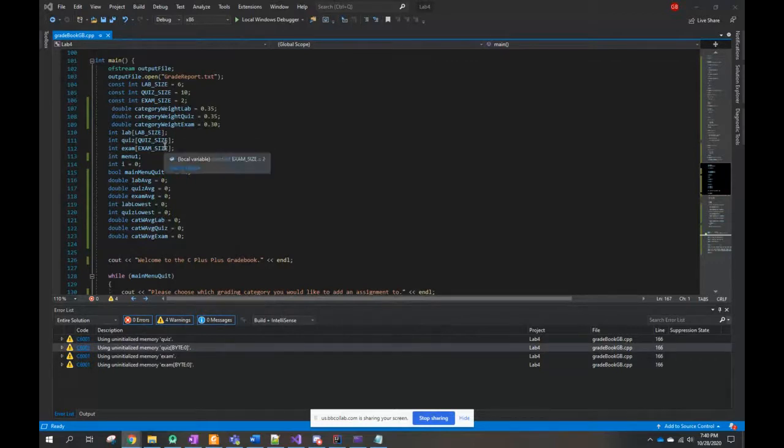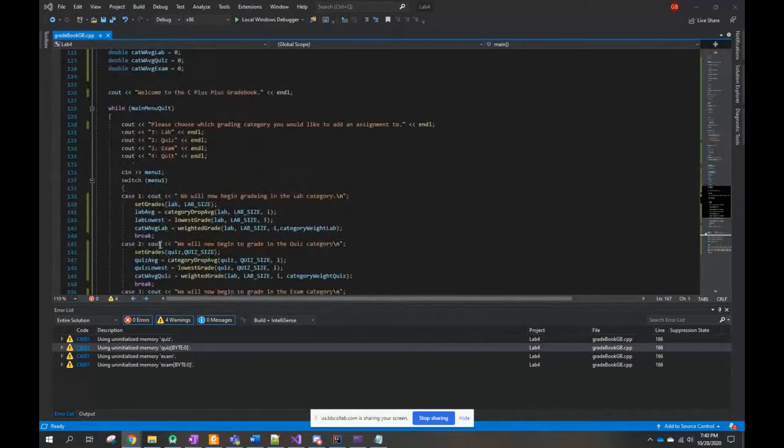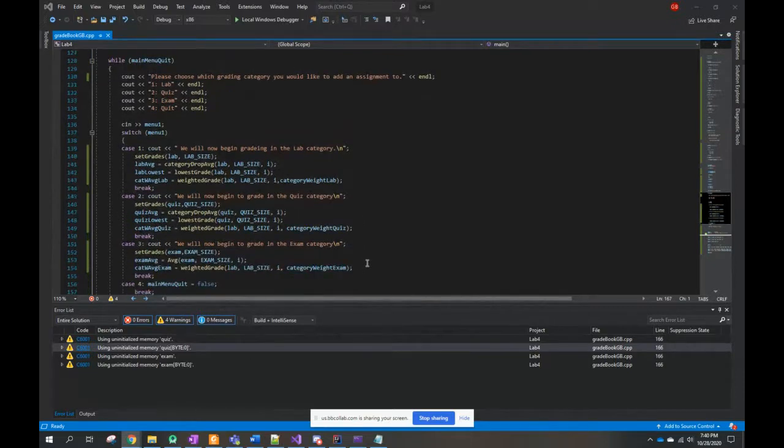I want to see how your labs compare to the other ones. They're all technically the exact same except for exam, because exam doesn't have the lowest grade drop. You have all this in main, correct? Yeah, this is all in main.